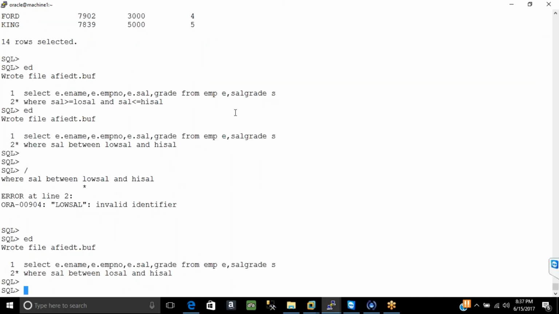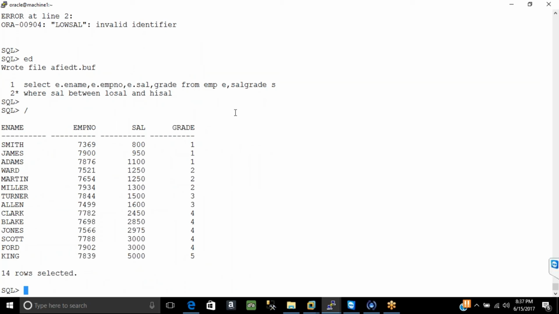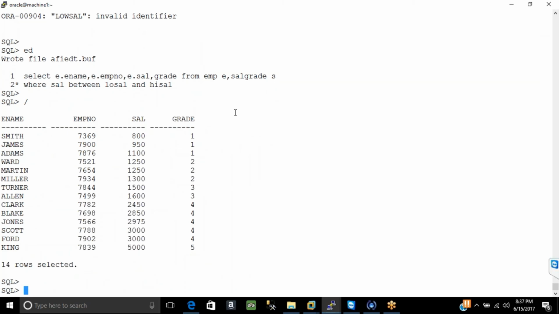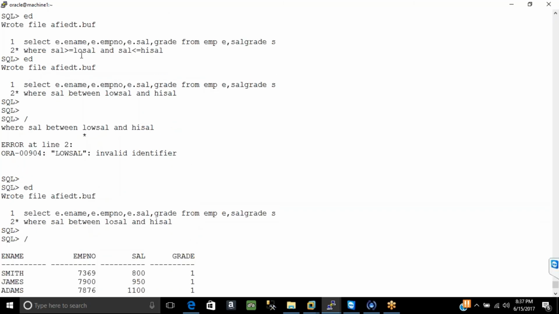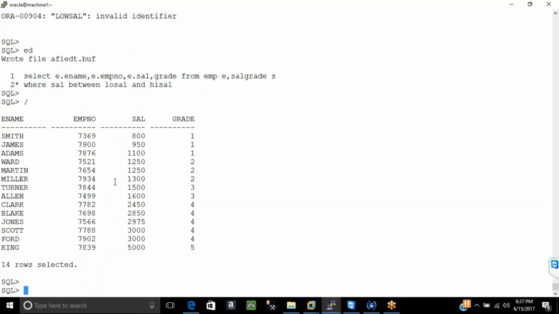Yeah, Mike, do you have any questions? Oh yeah, you corrected yourself. I was going to tell you that the low with the W is not going to take effect. Okay, thank you. So the query where we used greater than or equal to and less than or equal to, for the same output you can use BETWEEN. The way you use it is different. So that's the thing.